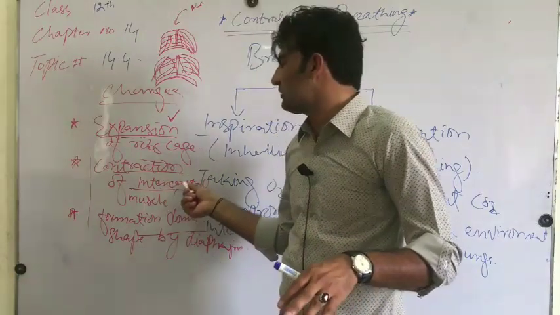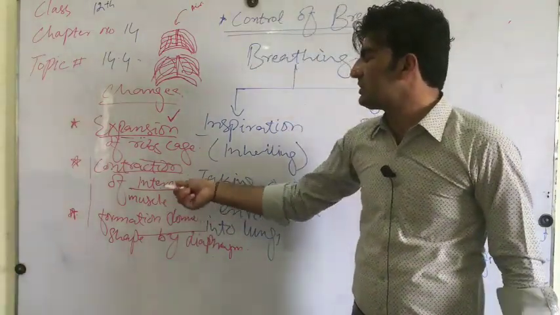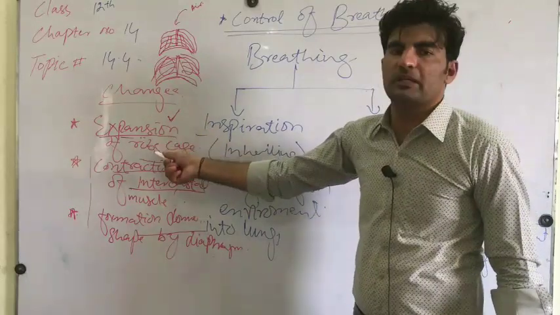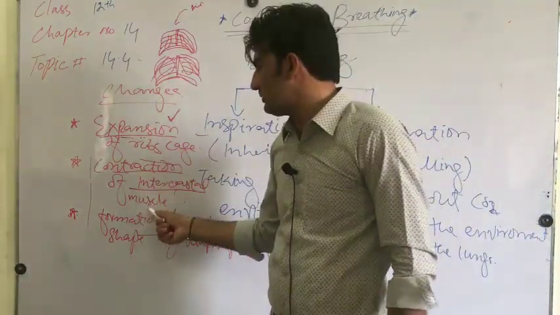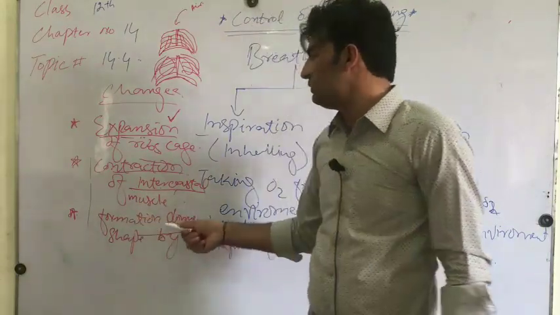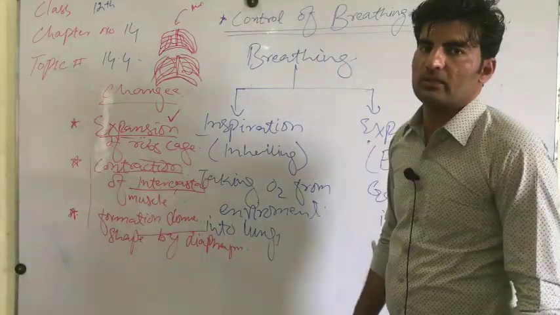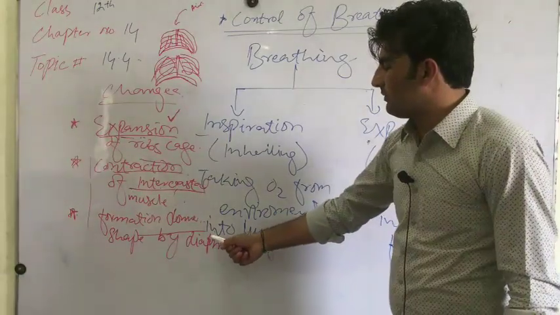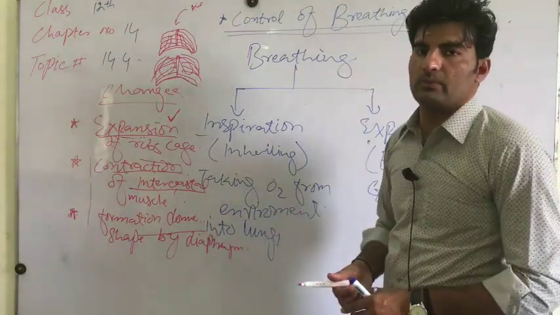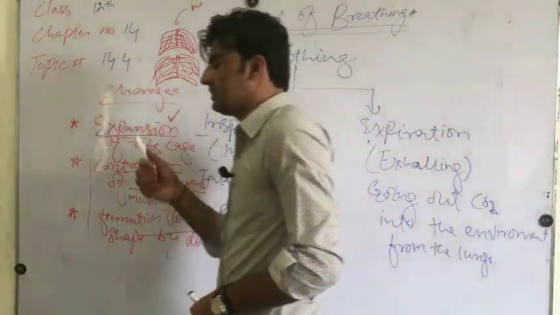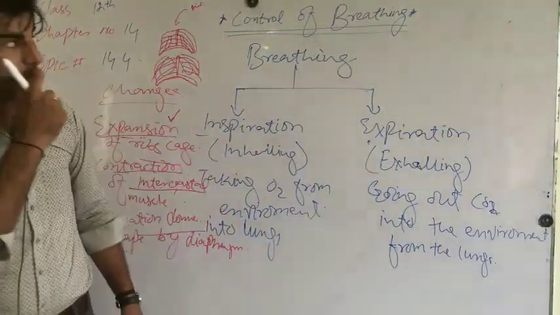So the intercostal muscle will relax. With the relaxation of the intercostal muscle, the expansion decreases. This is why the rib cage will come to its original position. And besides that, the dome shape also decreases or vanishes as the diaphragm receives the message from the dorsal portion. So this is about the control of the breathing mechanism.